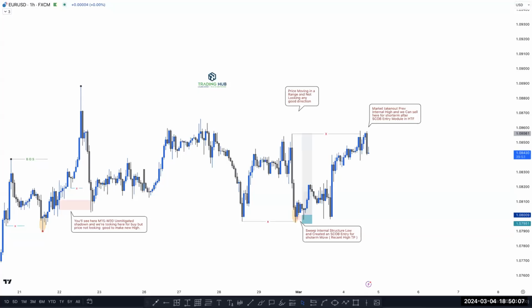Which model are we following for the best result according to your experience? Sir, I mentioned at the start that the majority of the time, during marking a PY in a lower time frame entry, market reacts from a sweep entry model and sweeps a PY. And if market does not sweep any PY, any higher time frame order block and lower time frame entry, then simply you have to use the inducement. Inducement is important in smart money concept. So you have to buy and sell with inducement or liquidity sweep.